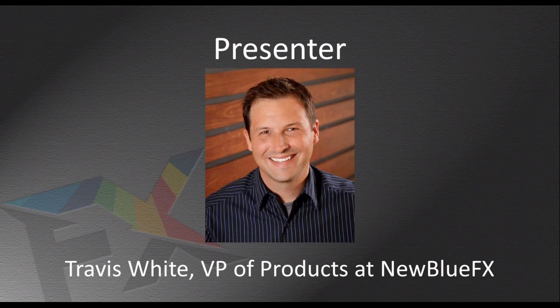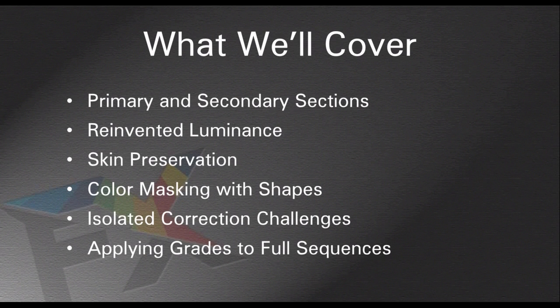First things first, I want to go through what we'll cover so you get an idea of the total flow and all the different parts we're going to go through. The first step is to look at what is primary and what is secondary selections within ColorFast. Next we're going to look at the way we've reinvented luminance. Many of you are familiar with the notion of curves, working with your luminance where it's all on one curve, high, mid, and shadow, and we'll show you how we approach that differently.